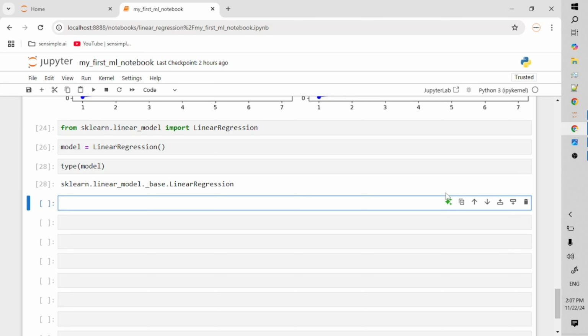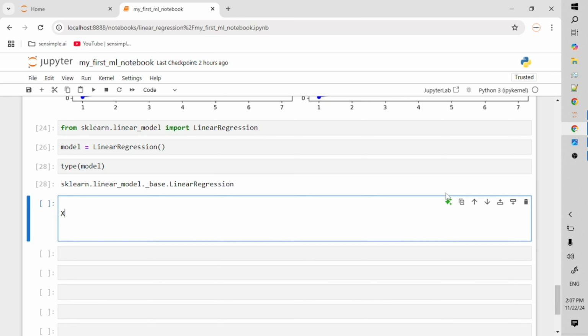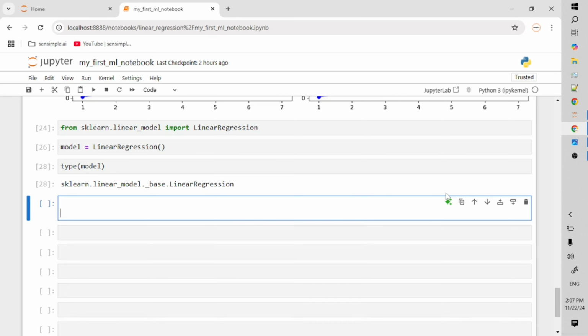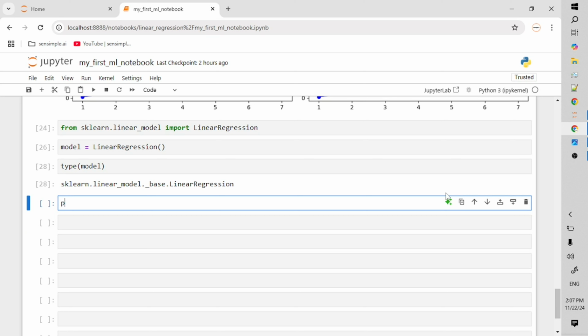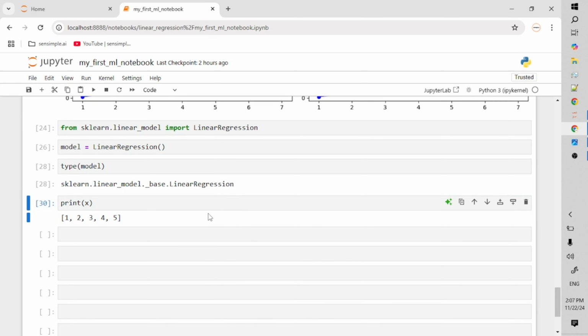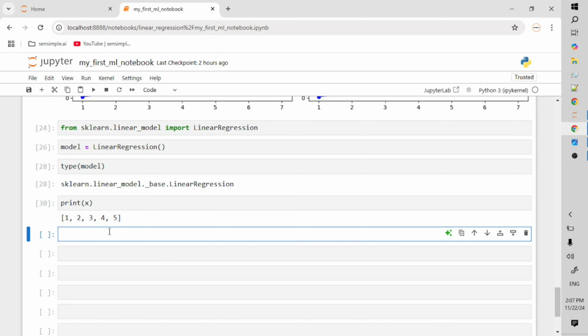Now one change we have to make here is, as of now our variable is like this, our data is like this. Let's print x. Okay, so it's a list, but the requirement by the linear regression algorithm is that the data has to be in this format, a list of lists: the first element, second element, whatever elements we have.